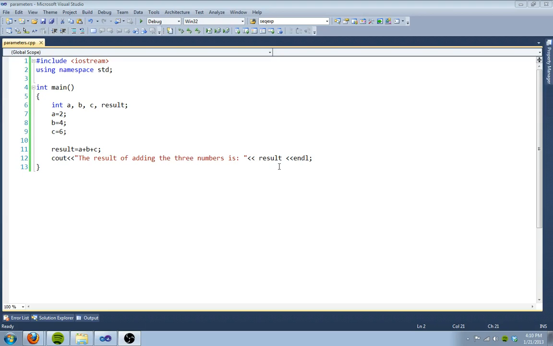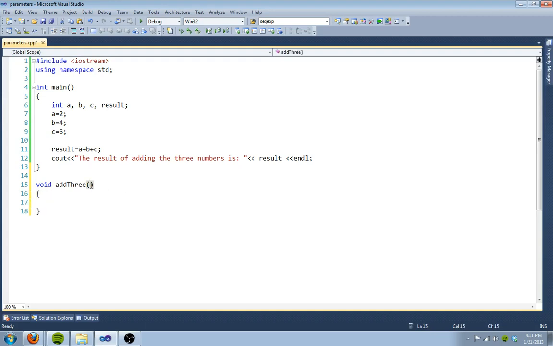So let's say that instead of having this code in the main body, I want to create a function and I want to pass these three parameters to that function. Well, let's go ahead and go below the main function and start defining our function. We don't want to return anything, we want to print the result out to the screen, so it'll just be void since we're not returning anything. And let's just call it add3. And then we'll go ahead and start the body here.